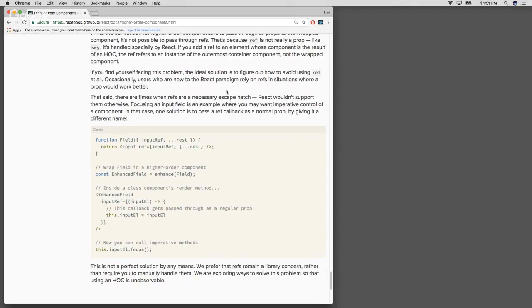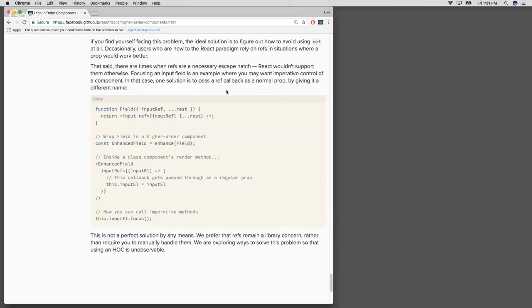Occasionally users who are new to the React paradigm rely on refs in situations where a prop would work better. That said, there are times when refs are a necessary escape hatch. React wouldn't support them otherwise. Focusing an input field is an example where you may want imperative control of a component.